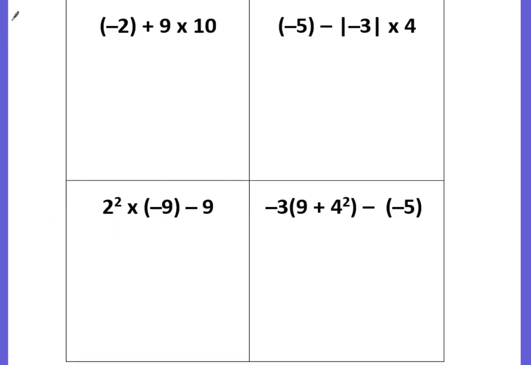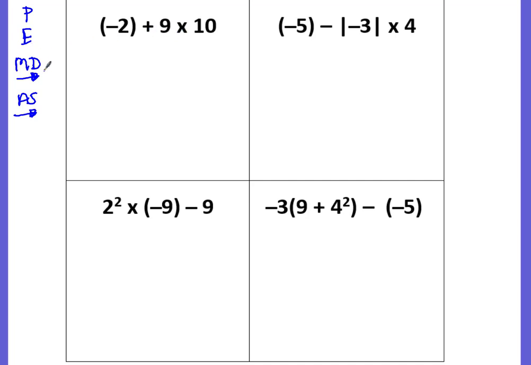Okay, let's get straight to it. -2 plus 9 times 10. Okay, first thing I'm going to do is write PEMDAS, P, E for exponents. Multiplication and division is the same step, going from left to right, and addition and subtraction is the same step, going from left to right. We're going to do one step at a time. So in my problem, this is not a subtraction problem, it's a negative symbol. It is inside parentheses, but is this a group? No, it's just, hey, look at me, I'm negative. So this is not a true P, parentheses, or grouping symbol. We have an addition and we have multiplication, no exponents.